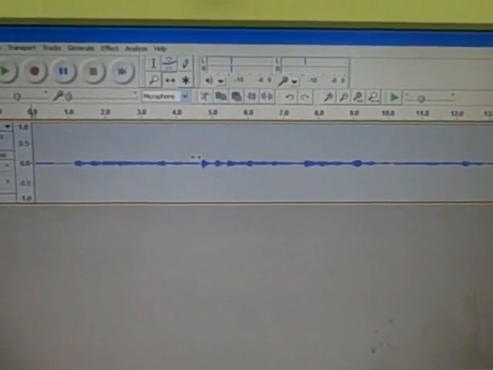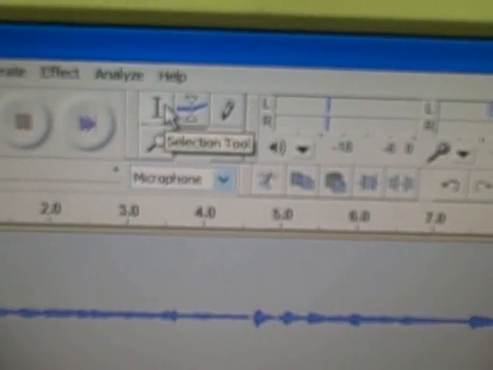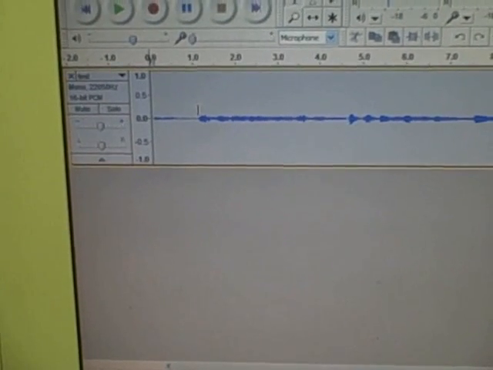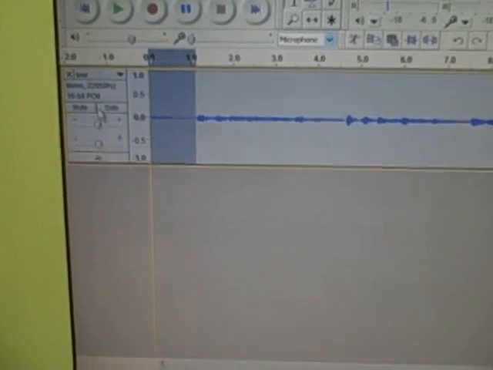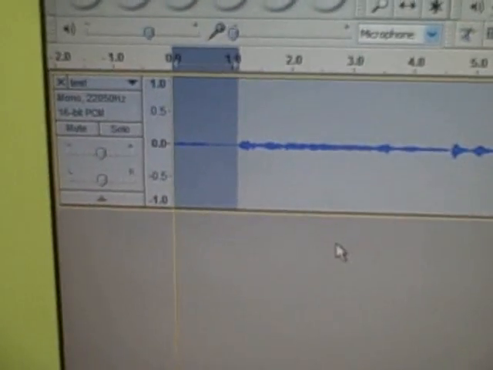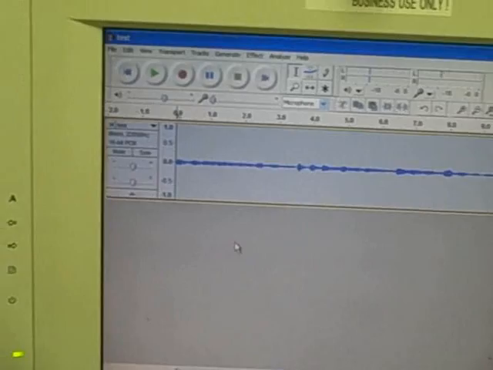Now, let's say you want to do some edits to this. You've got an "or" or a "the" or a pause or a problem somewhere in there. You're going to want to go back up to your toolbar. You're going to go back to the Selection Tool, this one right here. Click on it. And now let's say that you don't like the first couple seconds of your track. By left-clicking and dragging your mouse, you can highlight a segment like I just did there. And we're going to go ahead and click the delete key on our keyboard, and just like that, it's gone. You could either use the backspace or the delete.